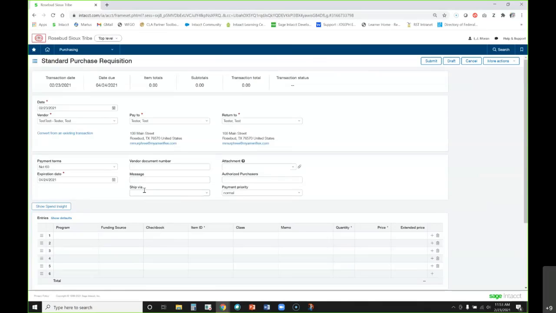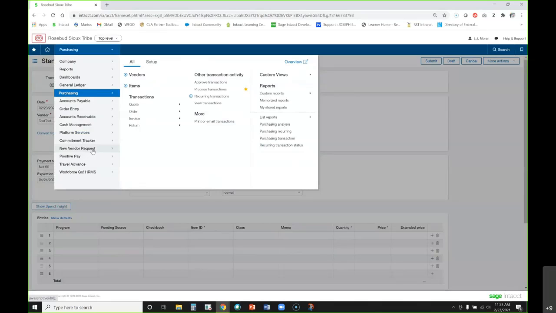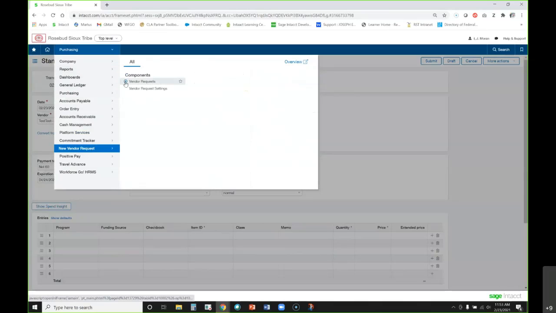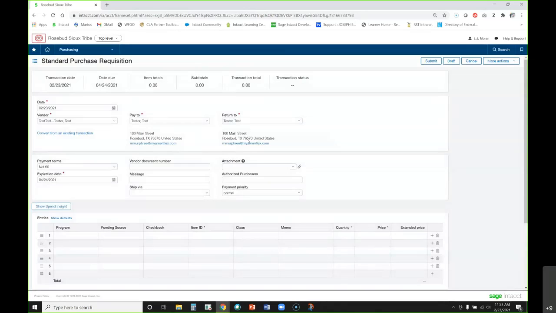If the vendor does not come up, so we've now made our best efforts and we can't find a vendor, everyone will have access to an area where we can add a new vendor request and make that request that we need the new vendor we're trying to do business with. Once we've selected it, we can now start to work on the middle section of our request.